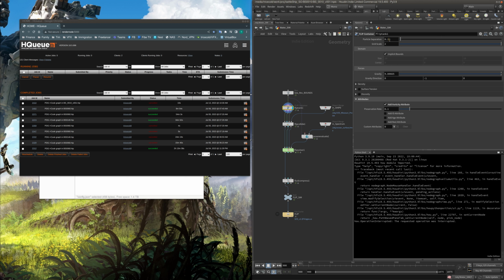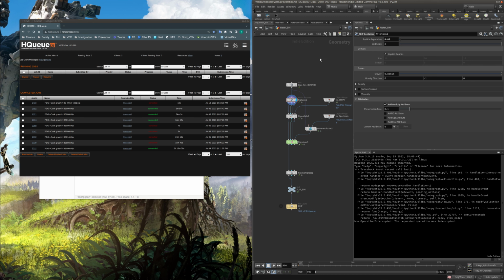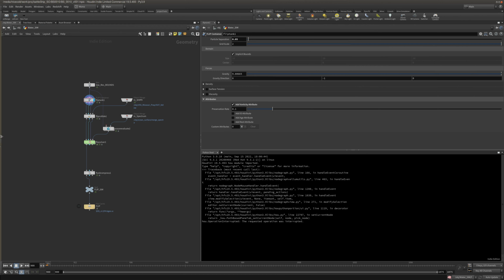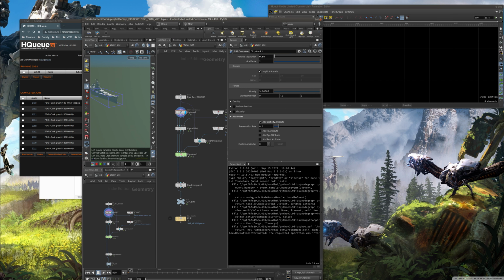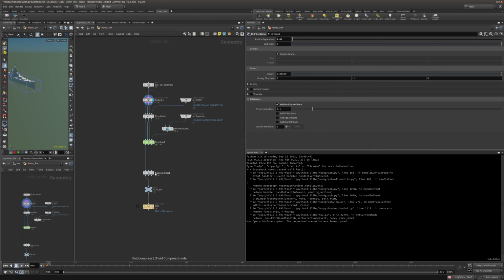Let's go in water sim. Particle separation, let's make it 0.5. I think that should do. Let me double, triple check this. Okay, go to the first frame. Flip solver. Let's see how many points. 0.05 is 5 centimeters for a ship this size.